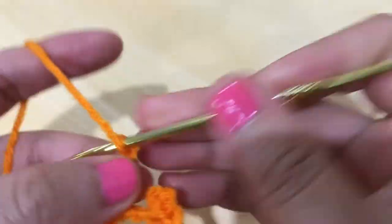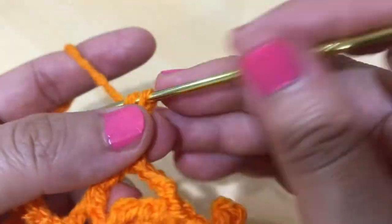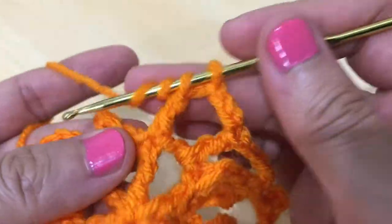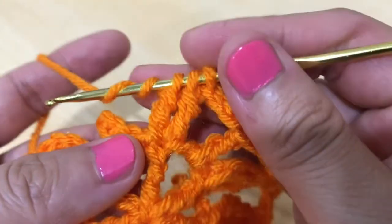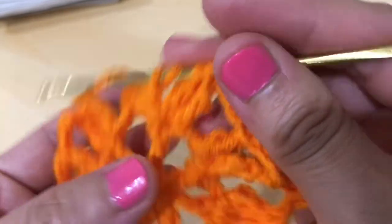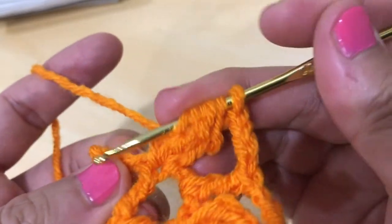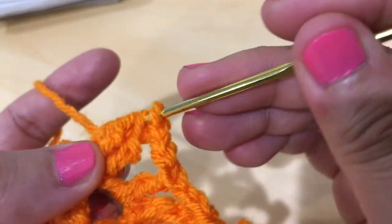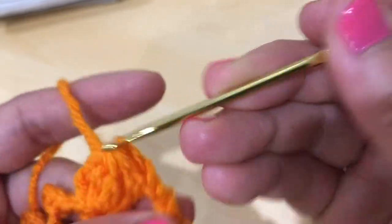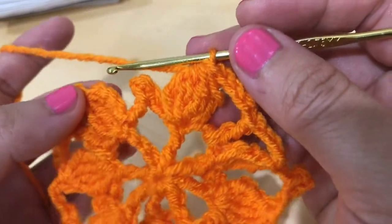Chain 4. 1, 2, 3, 4. Two. 3, pull all the yarn on the hook. This is the last corner, which is the fourth corner. I'm going to show you how to complete this round.